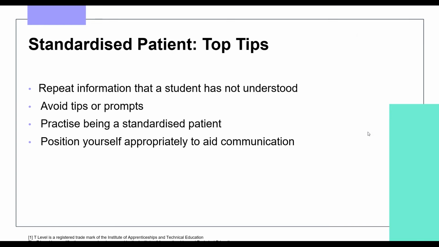Repeat information that a student has not understood. If a student has not understood an answer that you have given, you are allowed to alter the wording you use so that they understand. You are permitted to rephrase your answers. However, just be careful not to change your answer too much to give the student an unfair advantage in comparison to other students. You should always ensure that your approach to answering the questions is consistent across students.